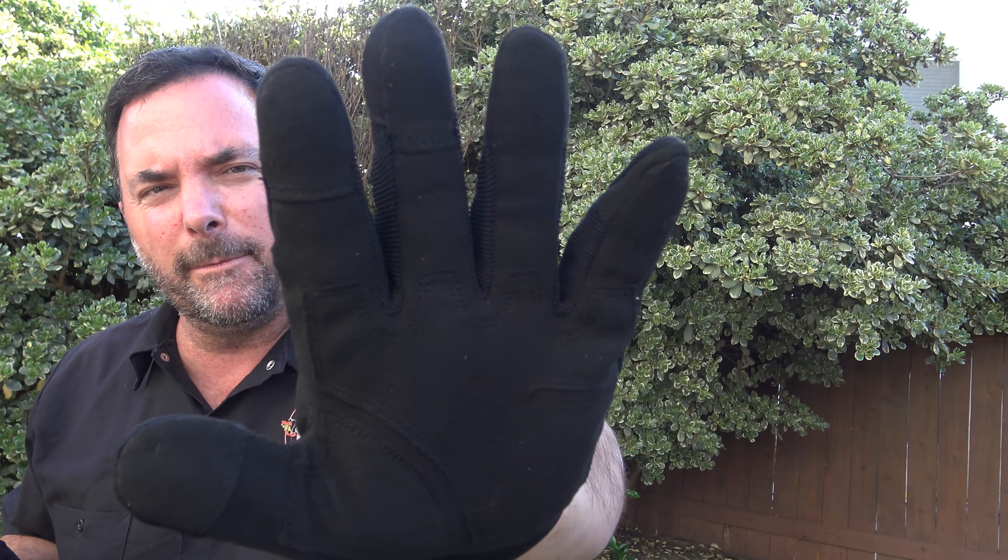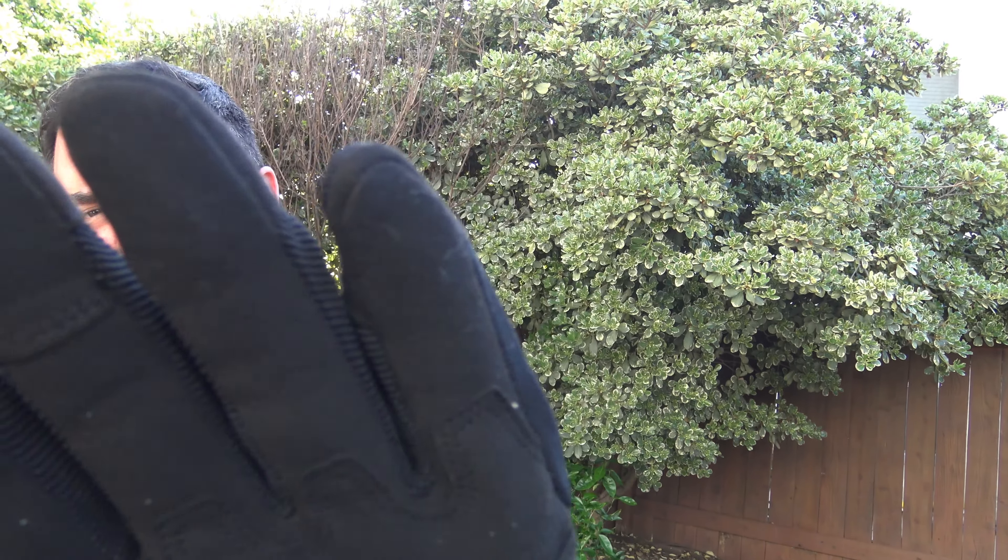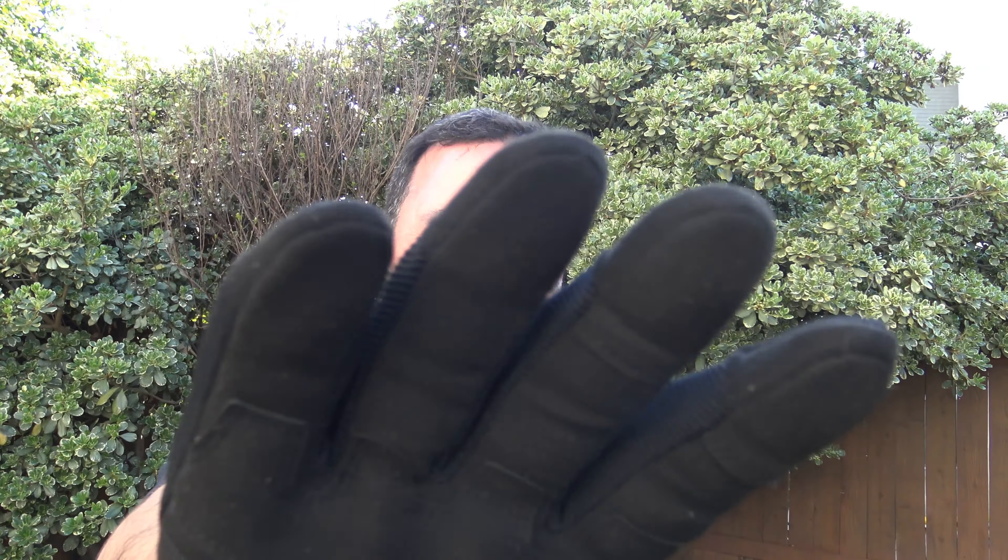All right, touchscreen. If you notice on these gloves — and I didn't even notice this at first — the thumb here, and I don't mean to be flipping you off from the front, but they have the extra little pads there that the others do not. Same for both gloves. You'll notice that, right? I wasn't very observant when I got these, but now I notice them, so I want to share it with you.